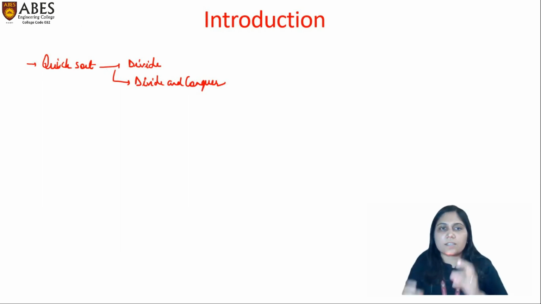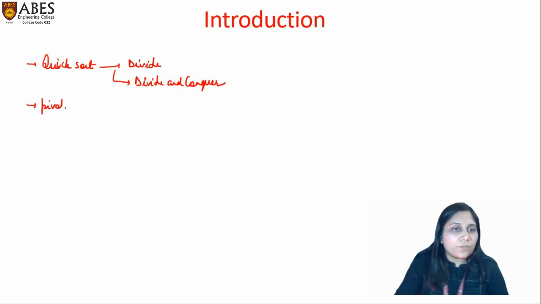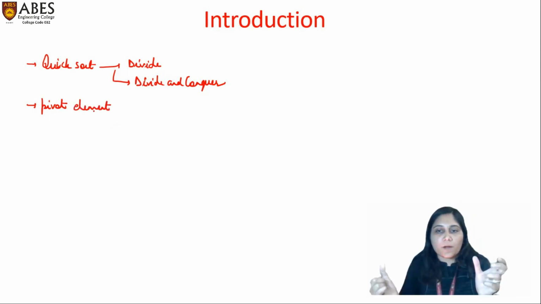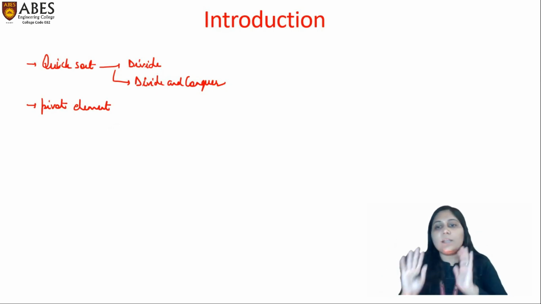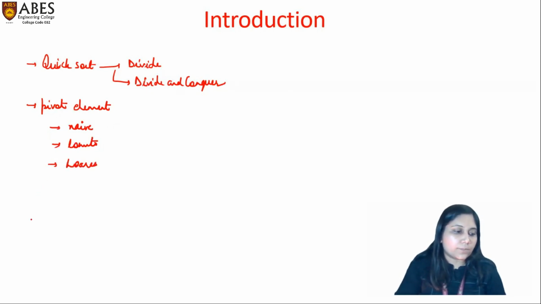In this video, I'm not going to discuss how we perform quicksort once we have got the pivot element. We'll only be sticking to how to get that particular pivot element. The pivot element is an element with the help of which we will be able to partition our array into two parts, and then we'll provide it to the quicksort function, and then the entire sorting process will follow. For this, we have three types of partition algorithms: the naive algorithm, the Lomuto partition algorithm, and one more which is called the Hoare partition, right?